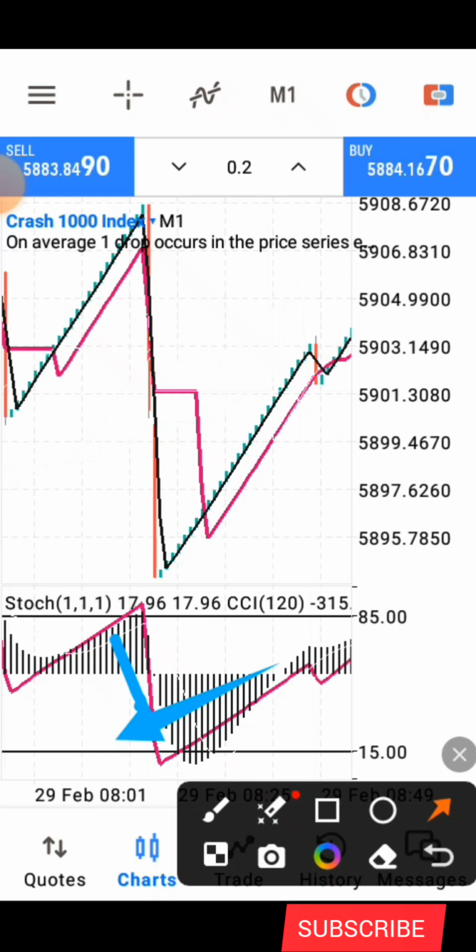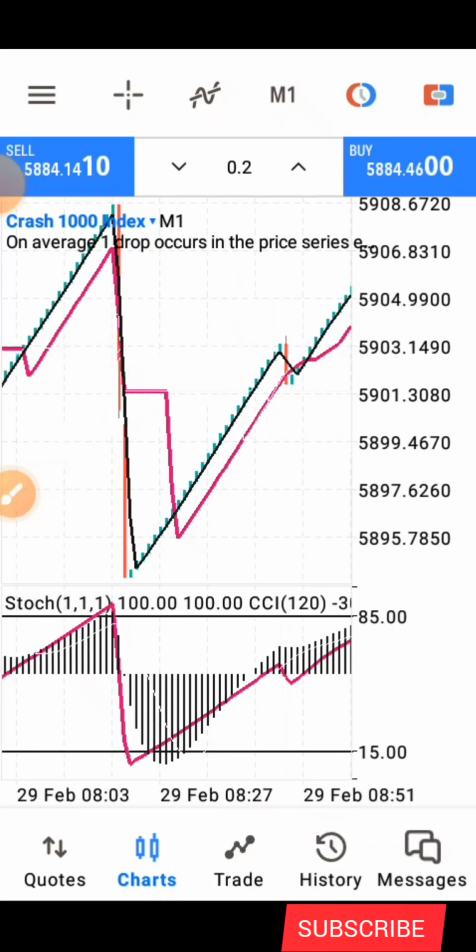Now for condition number 2, you wait for the black line on the main chart to cross above the pink. Once you see that the line has crossed above the pink line, that is when you go in for 5 candles. Like I always used to say, 5 is safer, so you take 5. Any number of candles that you see is safer for you, that is the number you are going to be taking. You can choose to take 4 or you can choose to take 5.